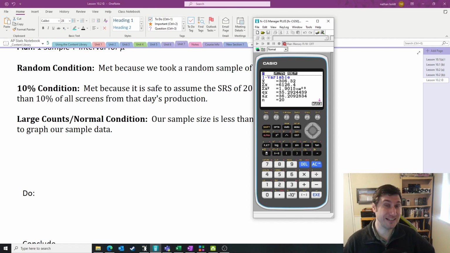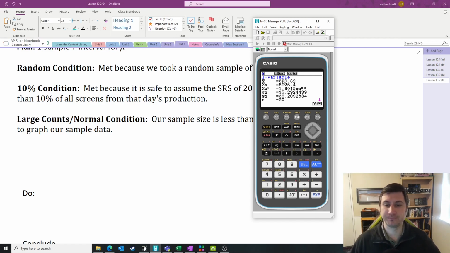Yes, above it is sigma, which also stands for standard deviation, but that would be if this was a population. It's not a population, it's a sample. So we want S of X, 36.2. And then you can do your calculations as always using those two numbers. You have the sample size, the standard deviation, the average, all the things you need for a confidence interval calculation, right?